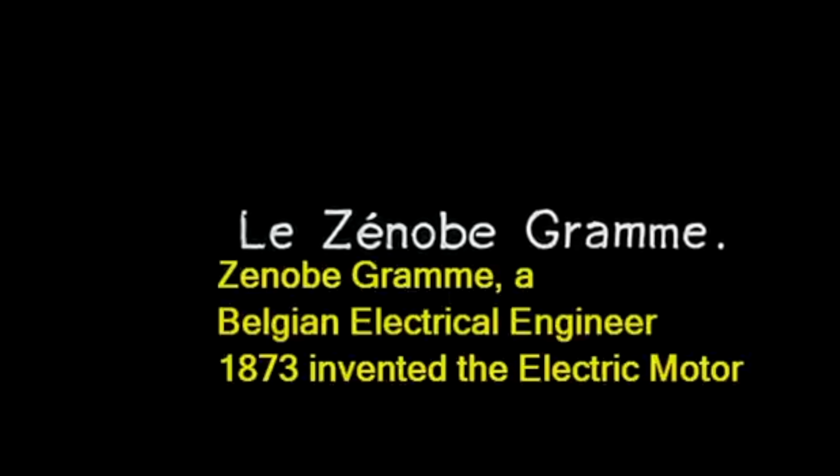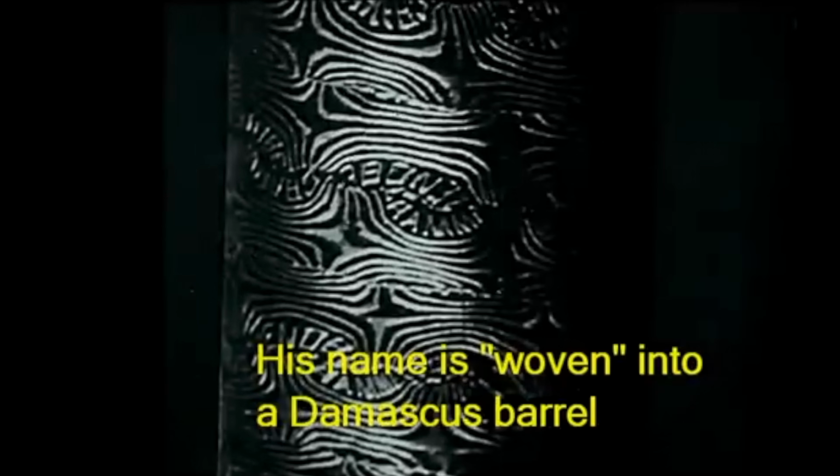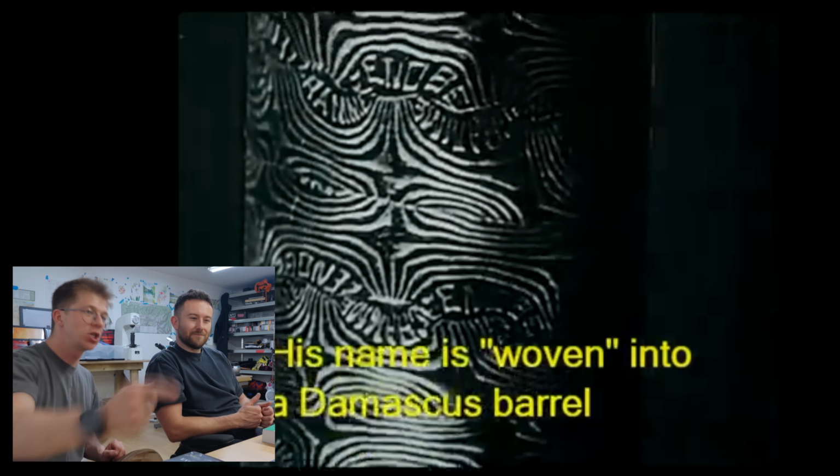Look at that. Zenob Graham, a Belgian electrical engineer, he invented the electric motor in 1873, and he had a Damascus barrel made with his name in it. Look at that. I want to do this, Jamie. As soon as I saw this, I want to freaking do this. I want to get names written in Damascus steel barrels. How sick would that be?